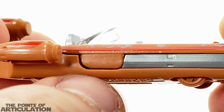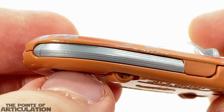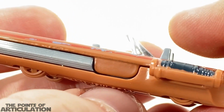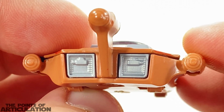Very nice. We have our seam. Pretty cool. And that's the same for this side as well. You can see all the little ridges. Looking good. Our seam line again. And here's the aft. Look at that beautiful mold.